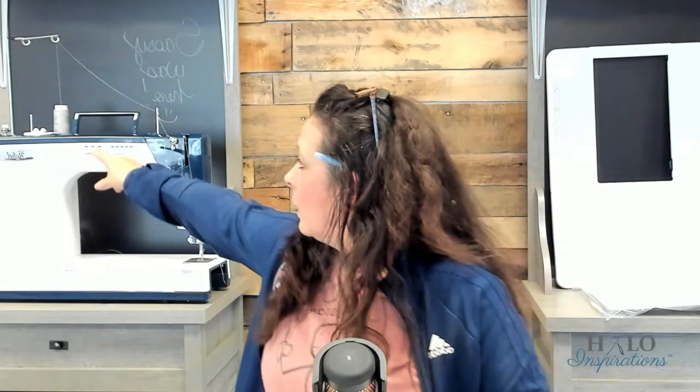So the Little Rebel, let's go through some of these things because, Mom, you did ask a question. I didn't put this in a note, so I'm going to tackle the bobbin winder first because I'll forget. So it does have a great bobbin winder. And if you can see the tree up there, it has two hooks. One is for threading to the machine, to the needle, and the other one is for the bobbin winder. So you can have two spools, one going to the bobbin winder and one going to the needle. You don't need to do that. You can use the same spool to load both. But if you have two spools of the same color, you can load them both at the same time and one winds and the other one stitches, okay?